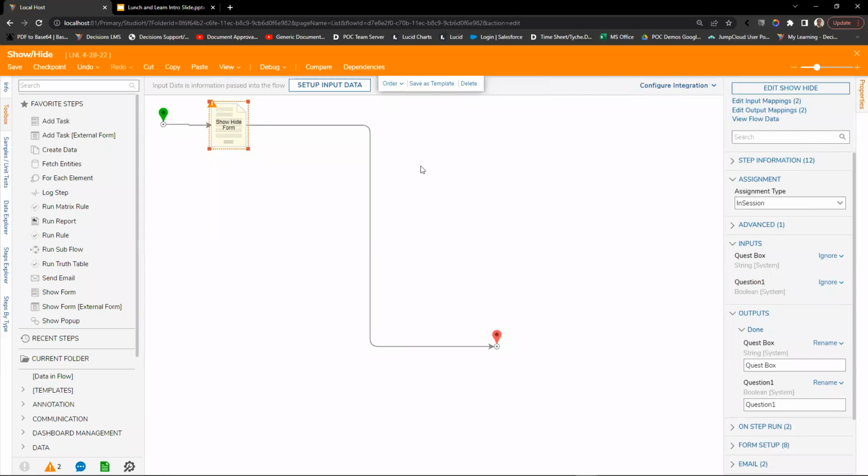One way you can do that, on the form itself, let's see here. I got my question box. On the outside of the form, in your actual flow.